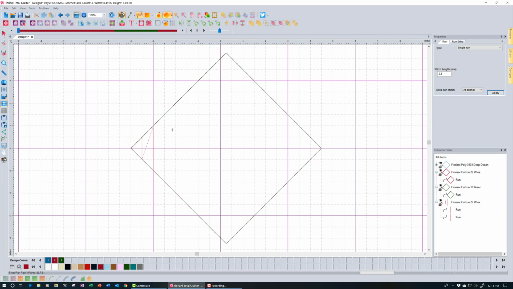Again, I'm going to grab my run stitch tool and I'm going to start back right up here and I'm going to hold down Shift, come back down to about there. I didn't get right on the line as you can see. I'm going to right click to end it, but this really doesn't matter that much. We can be as precise as we want, but at the end of the day, if you're off a little tiny bit on these lines, it really doesn't matter because no one's going to see them. They're going to get all fluffed up with the chenille fabric. All right, so I'm going to keep repeating that with all these lines here.